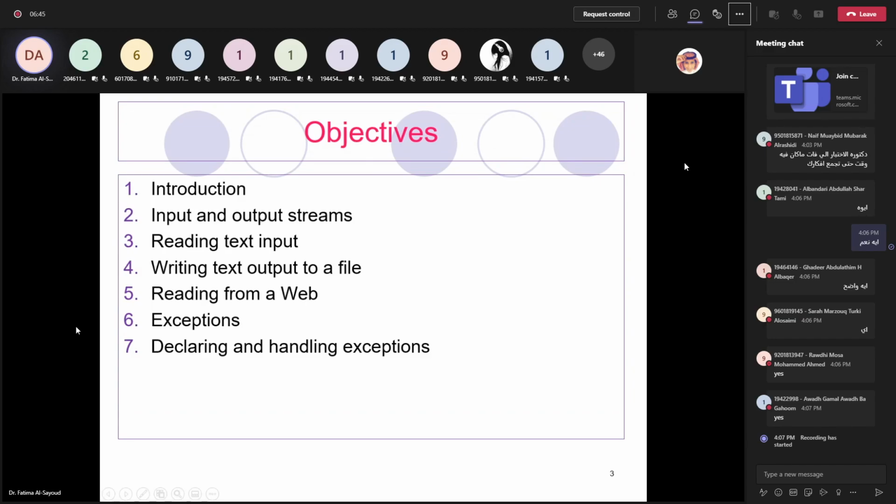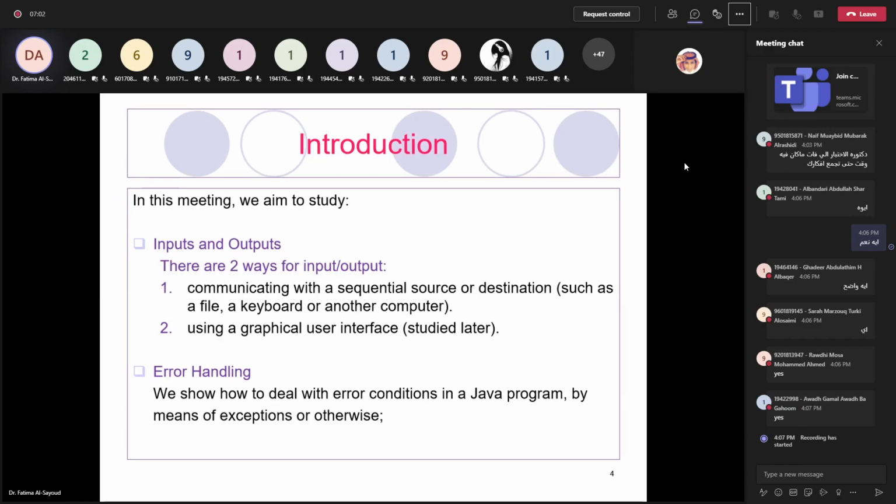But before exceptions, we will start with text IO, which is going to cover input-output streaming, text input, writing text, and reading from text as well. Okay. So in this meeting, as I said, we will cover input-output, which is called IO for short.